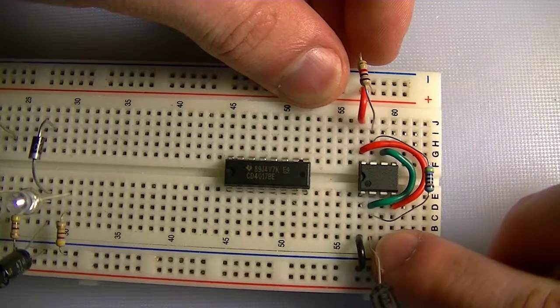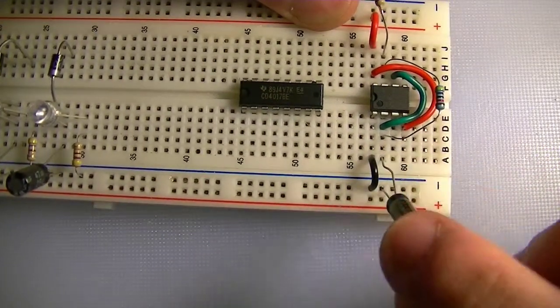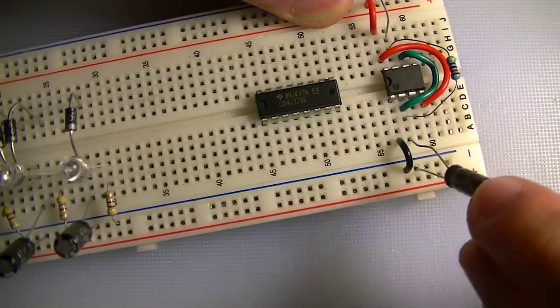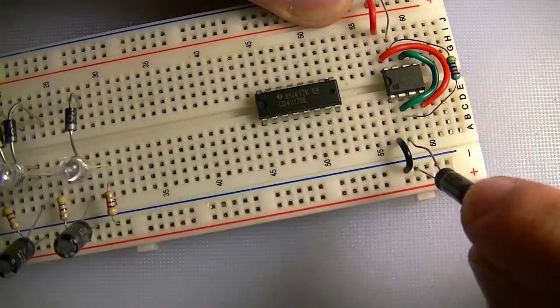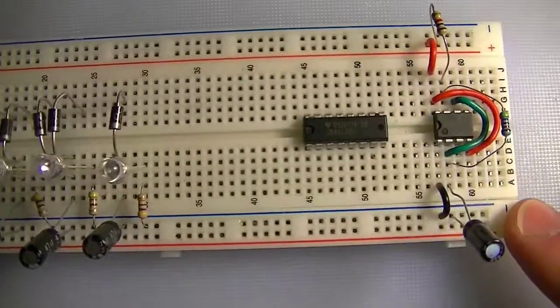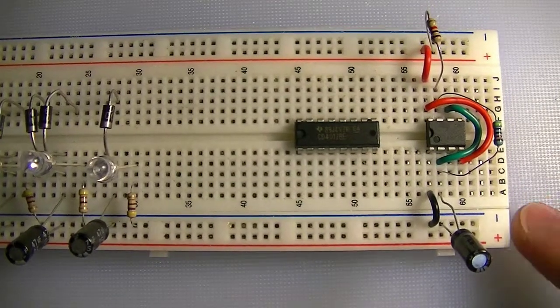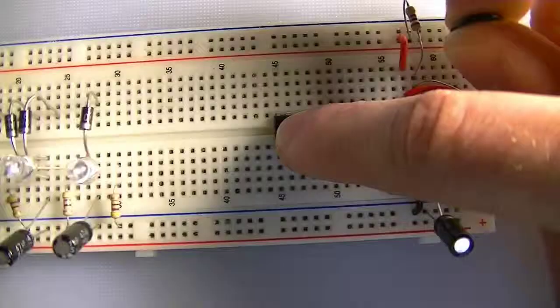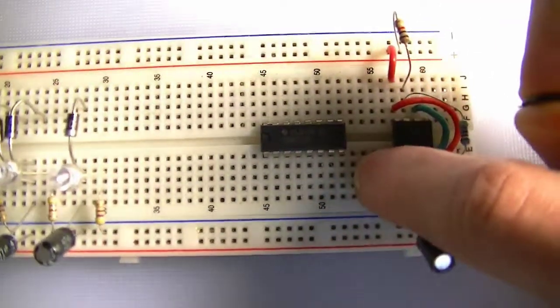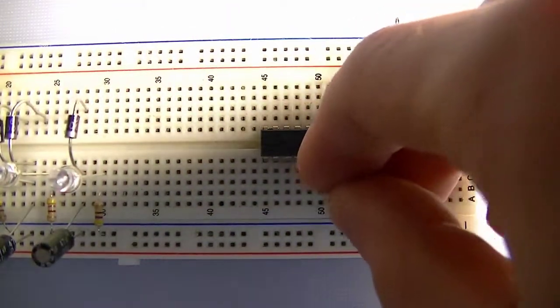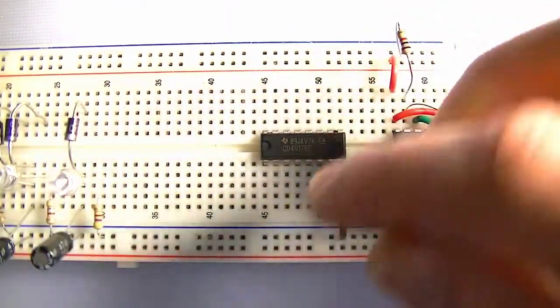It's the same place where the capacitor is connected also. In the capacitor, make sure it's the long lead because it is a polarized capacitor. Okay, now we've got to start wiring up our decade counter. If that's pin 1 right here, then 8 must be this pin that needs to go to ground like that.